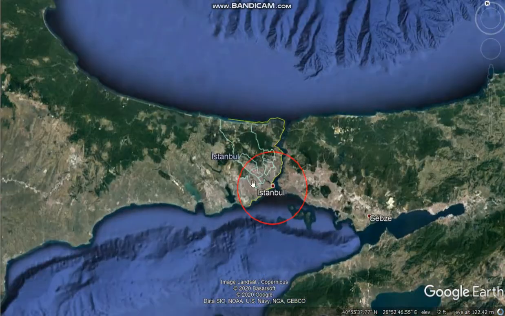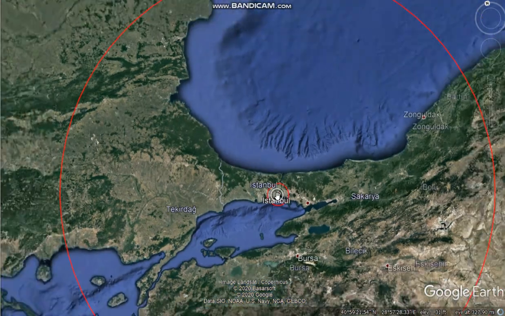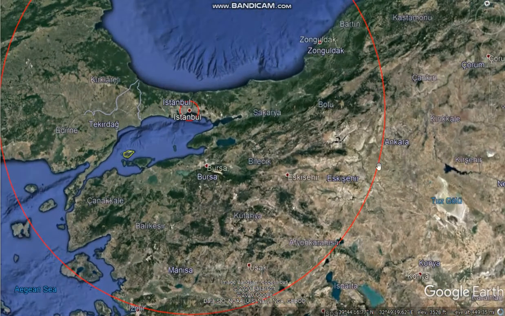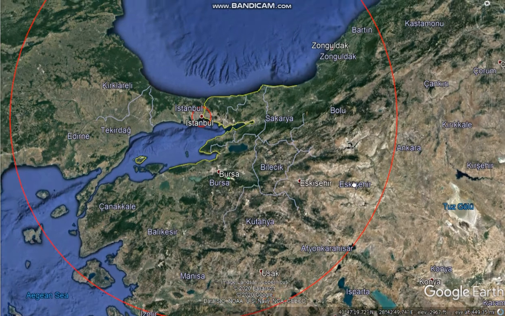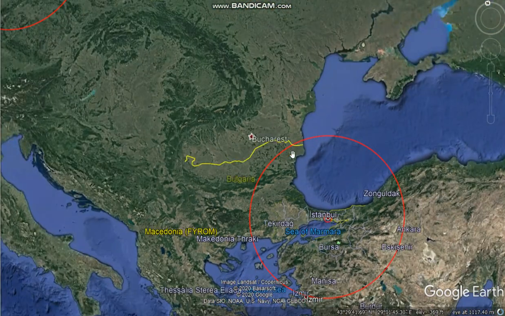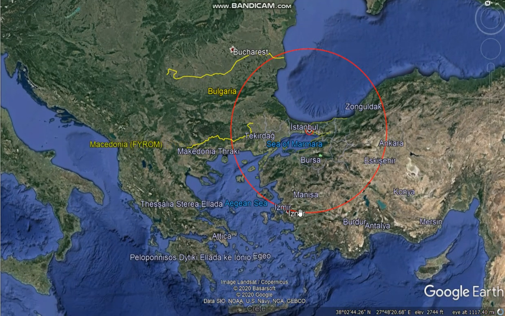Now we'll go here to Istanbul, Turkey. Again, center of the city, this area would all be destroyed, but the metropolitan area is huge and it would survive. But if a 9.2 like the Sumatra struck it, it would take out a lot of Turkey, including the suburbs of its capital city, all of Istanbul, a third of Bulgaria, a tiny bit of Romania, and a little bit of Greece. So that would be a huge destruction.